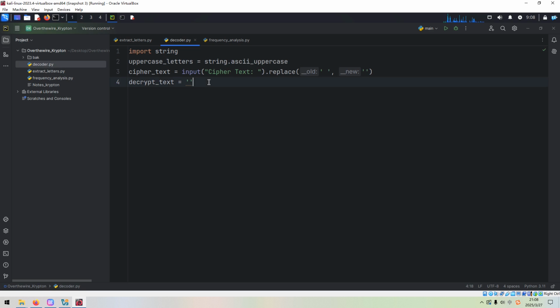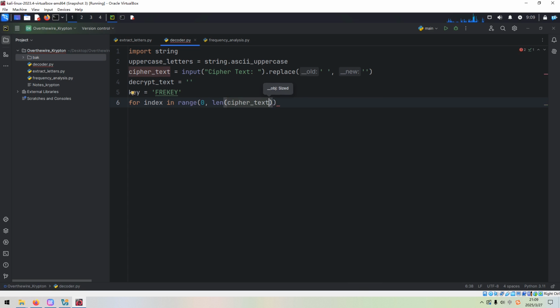Okay, so now how to do it. Next, also we can store the key to this variable. Okay, and then we can for index in range from 0 to the length of ciphertext.